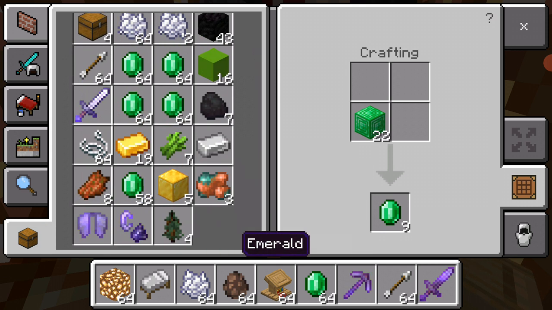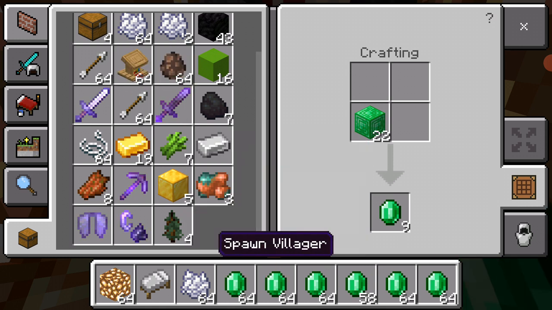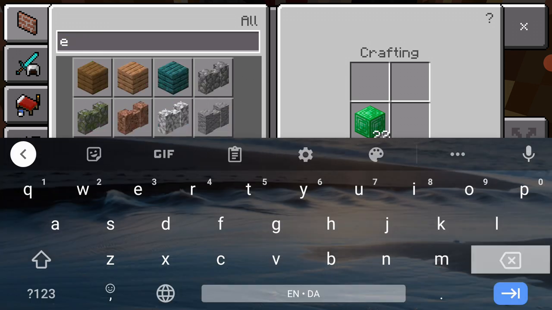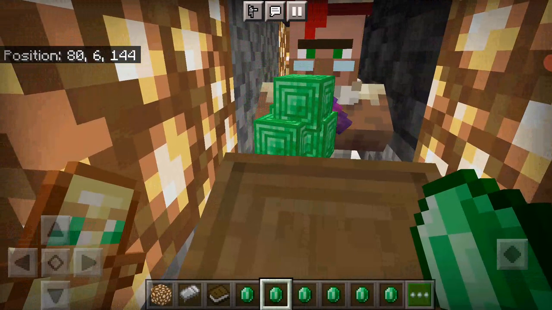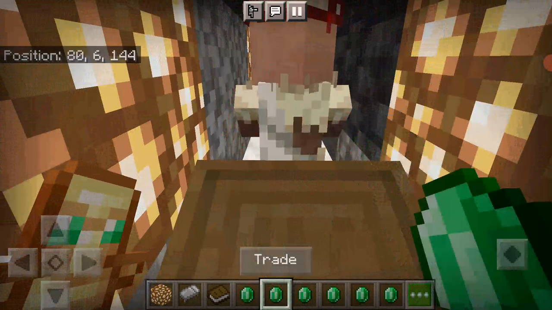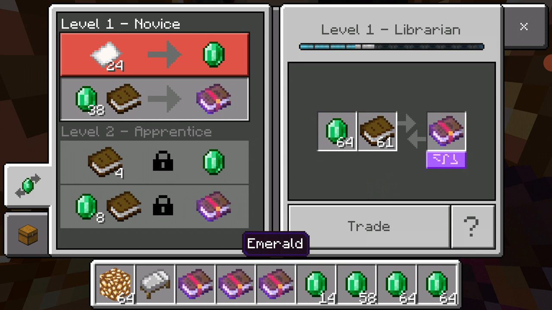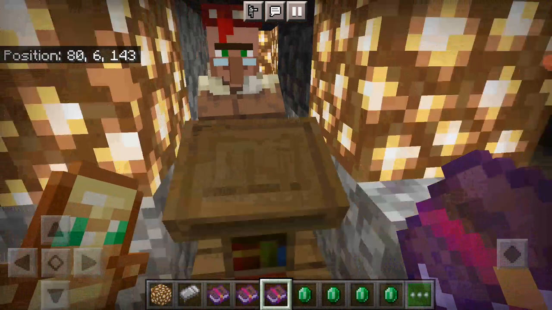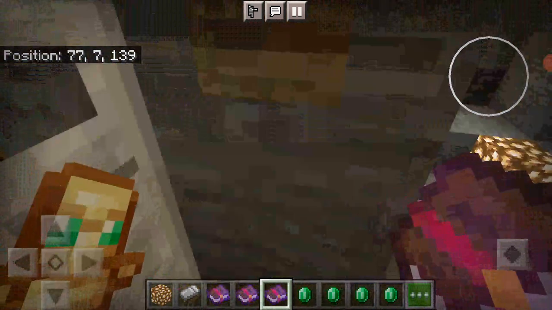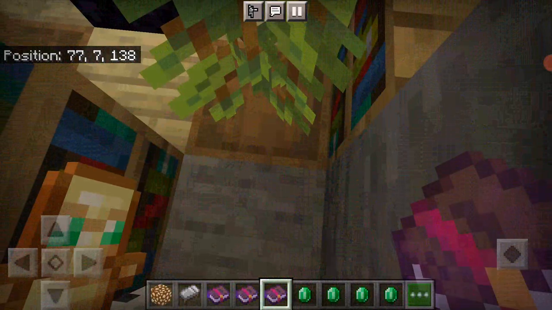I need emerald. This guy is just so insane. There are so many emeralds. So many dang emeralds. And search book. No, I'll just get that later. Trade. Okay, very nice indeed. Wait, there was another book too. I'll just quickly put this in.